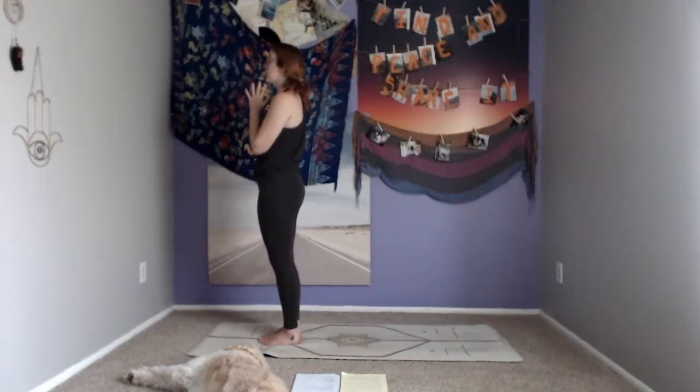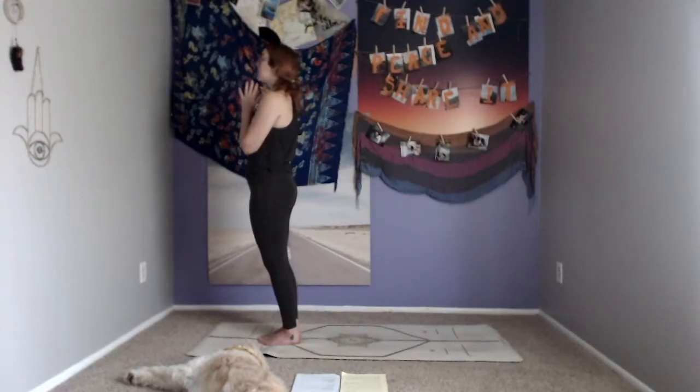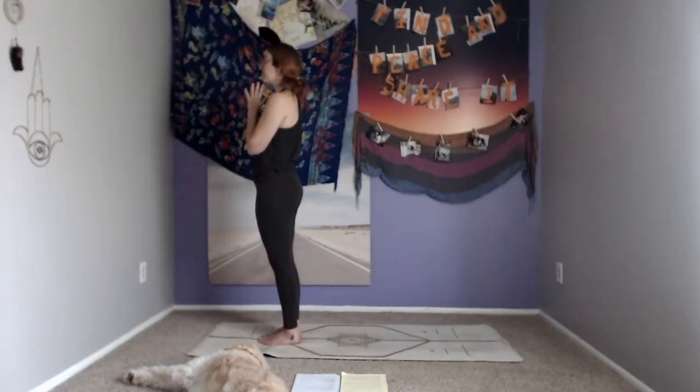Closing your eyes if it feels comfortable. Taking a moment to feel light even as you're standing here in this mountain pose. Feeling the air of the room wrapped around you, keeping you balanced and centered.